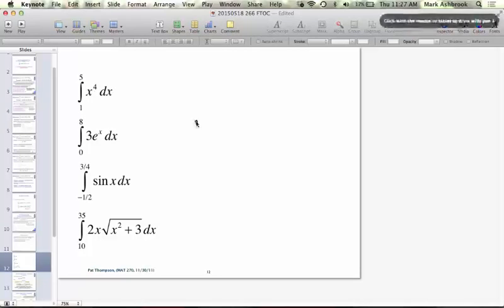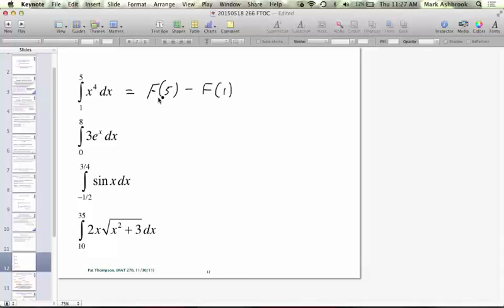Okay, what does the fundamental theorem say? Hopefully, the fundamental theorem says that this is the same as F of b minus F of a, here F of 5 minus F of 1. So there's some quantity function whose rate is x to the 4th, and we're going to take that at 5 and subtract that at 1, because that's also the change of the quantity. This is the total change of quantity Q if capital F is the function for quantity Q.